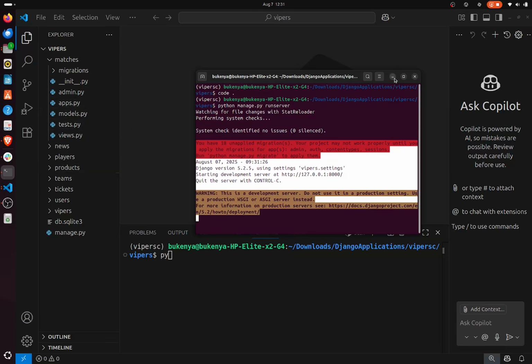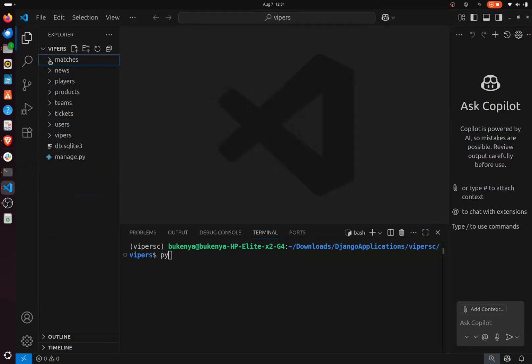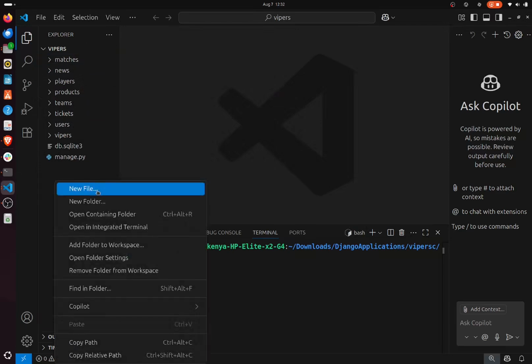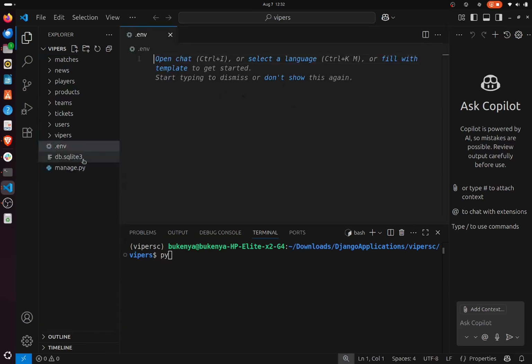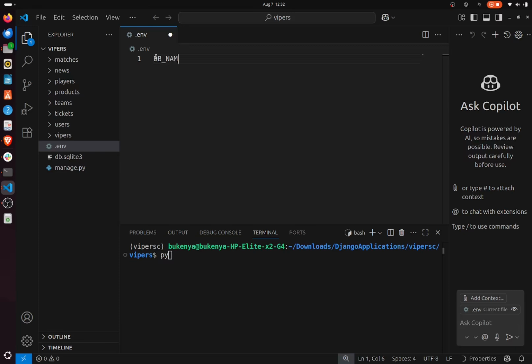I think the last thing I'll do here is create an environment file, .env, and put it in the root directory. Here we will put the DB name, the DB host, the DB password. This is an underscore. The DB password, DB port, DB user. Okay.